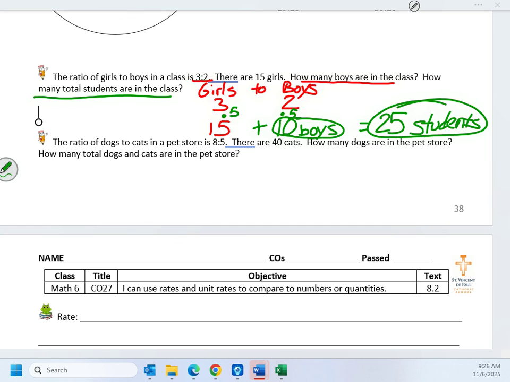Make sure you answer all the questions. Make sure you are labeling correctly and putting your numbers under the correct label. Okay? Super important. That is the biggest mistake that friends make, is they accidentally flip something. Careful that you're lining it up exactly how it was given to you in the problem. Any questions on today's math?